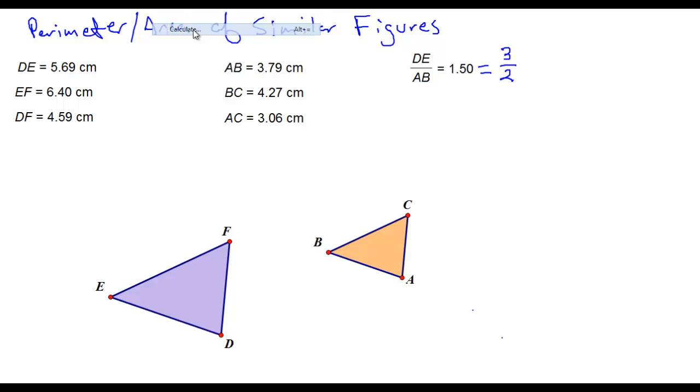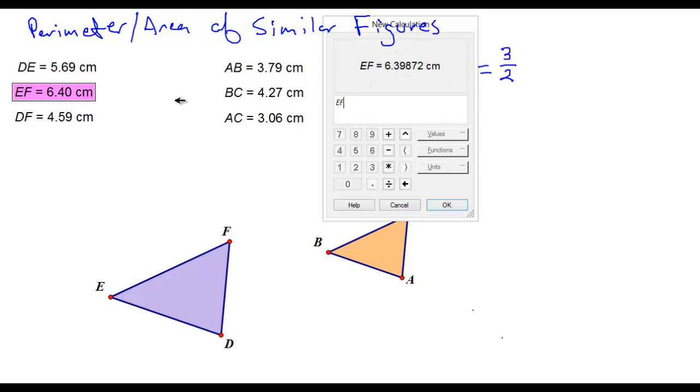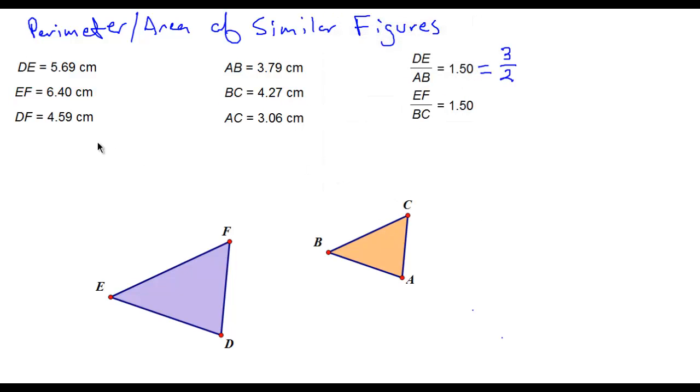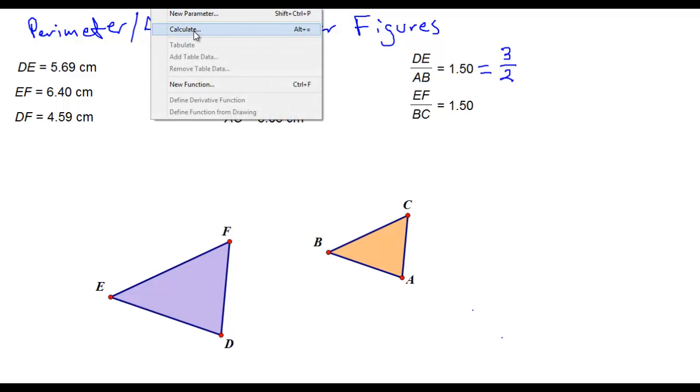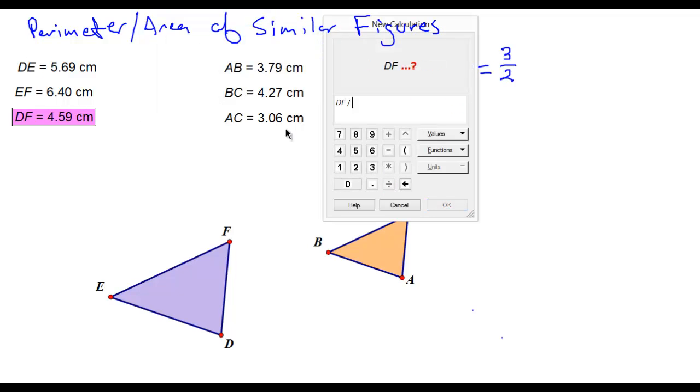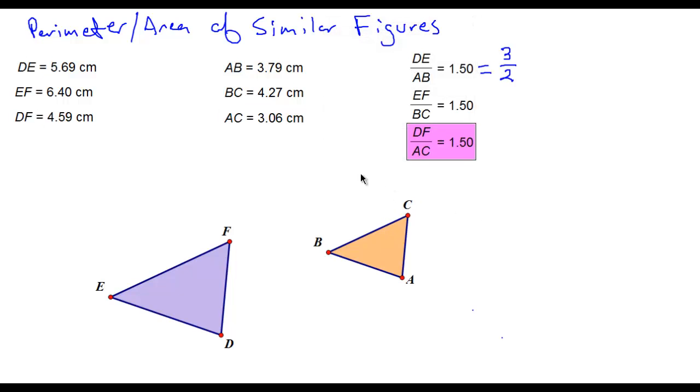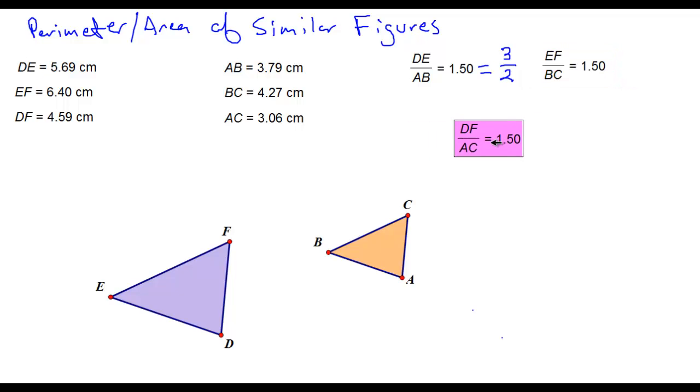So then I'm going to figure out the other two, and hopefully you know that I should expect that they equal 1.5 if these triangles are similar. So there's that one, and I'm going to do this one divided by this one. Again, 1.5, 1.5, 1.5. Everybody's happy. Okay, so I'm going to move these out of the way just because I have some other stuff that's going to go up here. So we've got that 1.5. We know that's 3 over 2. So our similarity ratio here is 3 over 2.